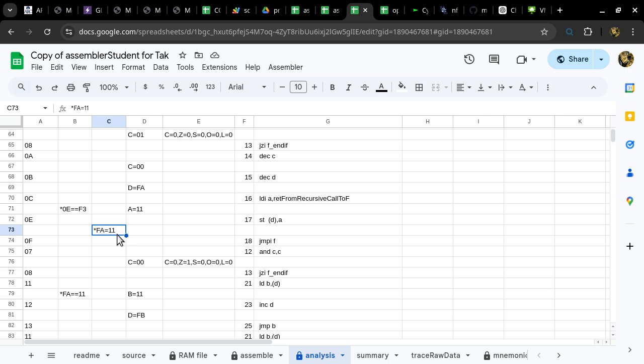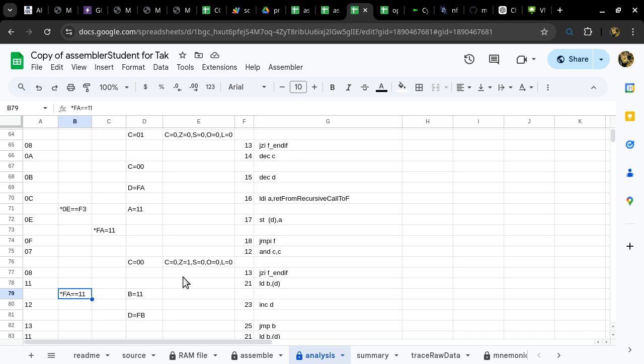How did the code make use of the stack to return gradually? Well, you look at how we grab the content. How we grab the content is reflected in column B. So column B does not use a single equal, it uses double equal, because it is not telling you that the location is changed. It's telling you we just accessed a location in RAM and it has a content of, in this case, FF. So FF is used by the JMPD instruction to get back to 1-1. That's the first return, okay?